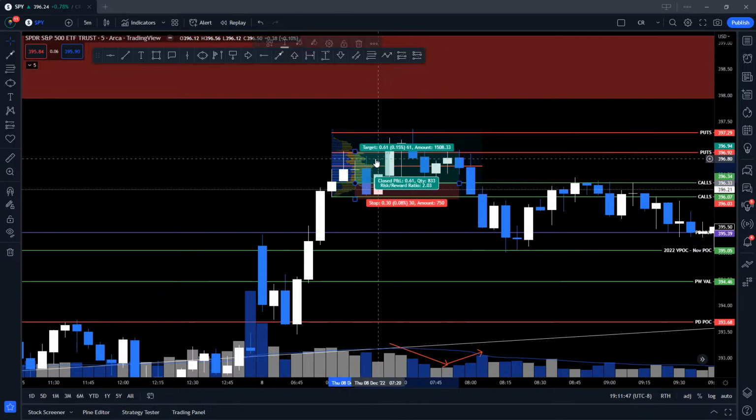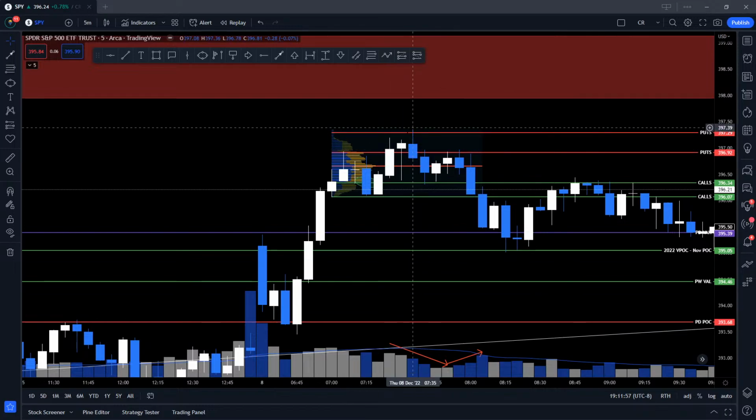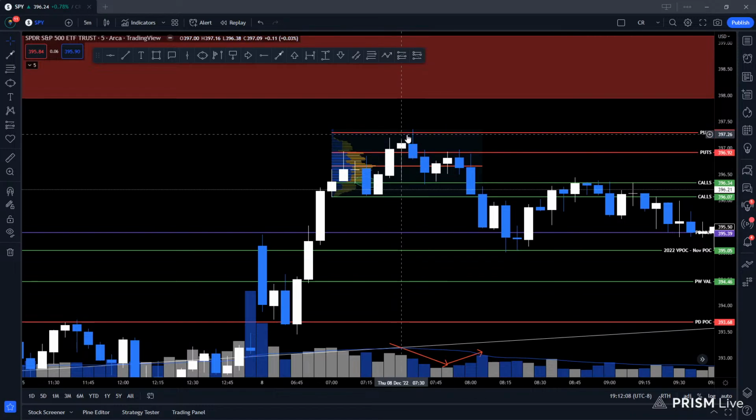Same thing from the top. I'm not going to draw it again because it's going to work out. If you took puts here, actually this one you might have got stopped out. But I would want more of a wick, or I would want to see more of a candle above this before I would get stopped out. But if you got in here, maybe you got stopped out. But hopefully not. You saw quite a bit of downside.